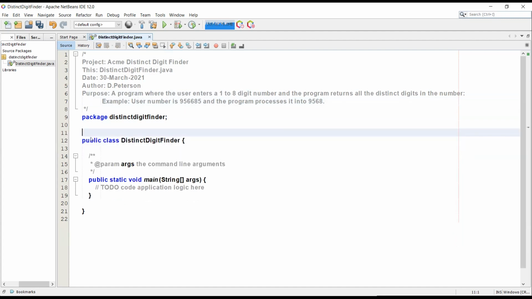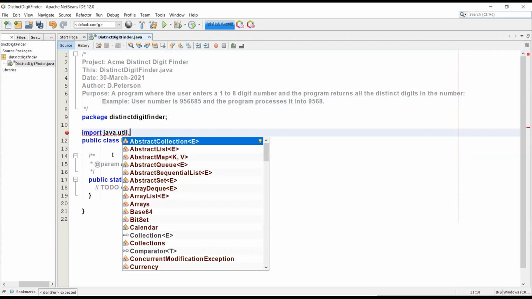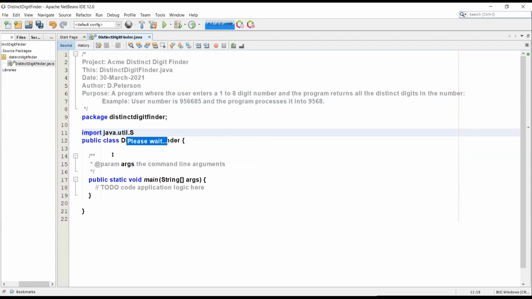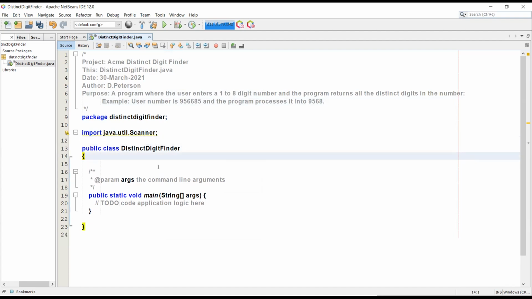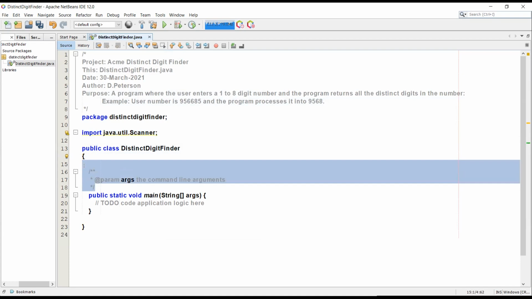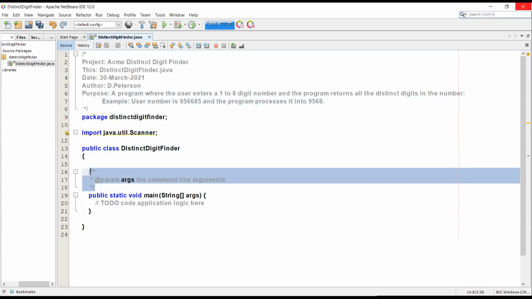Since there is user input, I know I need to import a Java scanner. I'll move that down here and delete that.